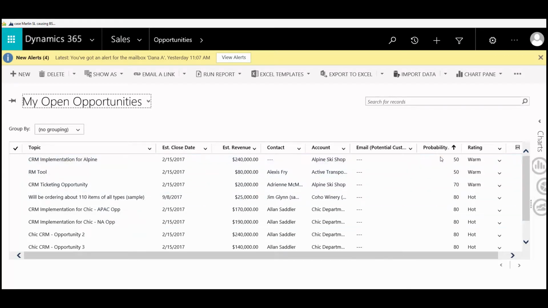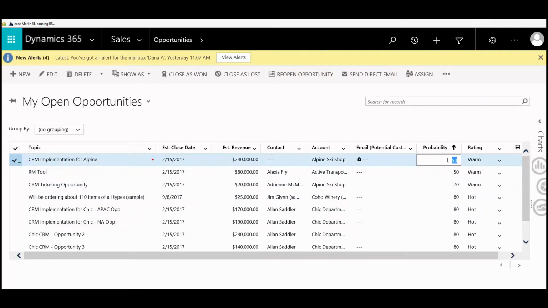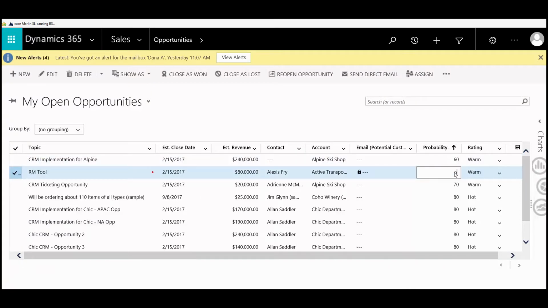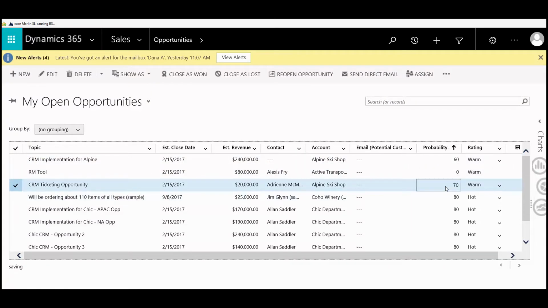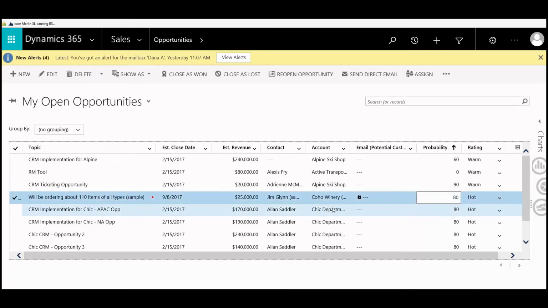With this new functionality turned on, it's simply a matter of going in and editing your value to say what the likelihood or the probability is for these opportunities to close. And simply by changing those values in the actual grid, you're not having to open up each and every record, and it is saving as you tab off of the value.